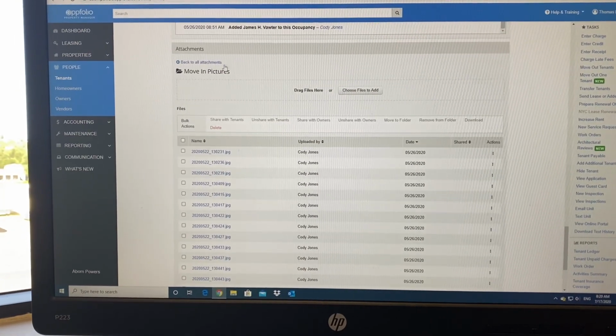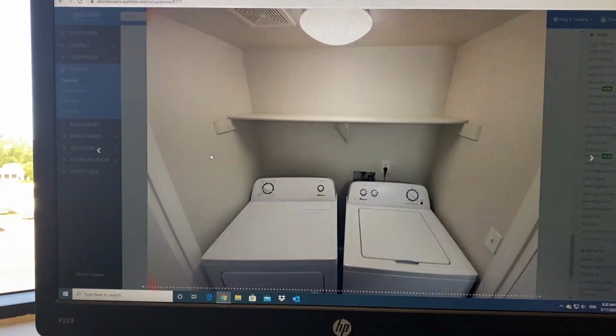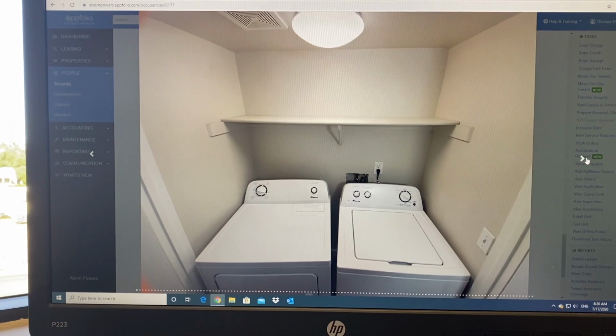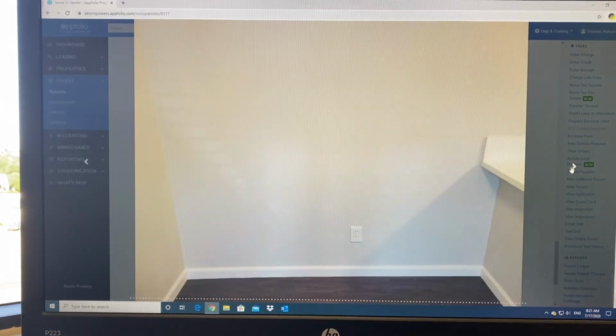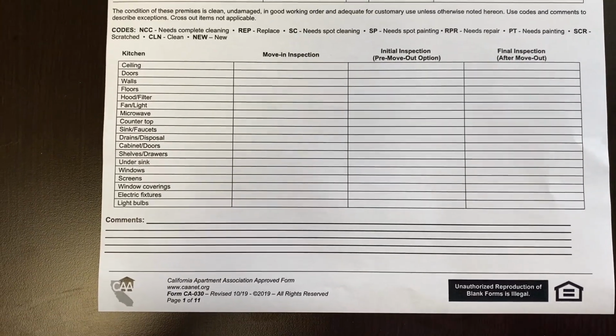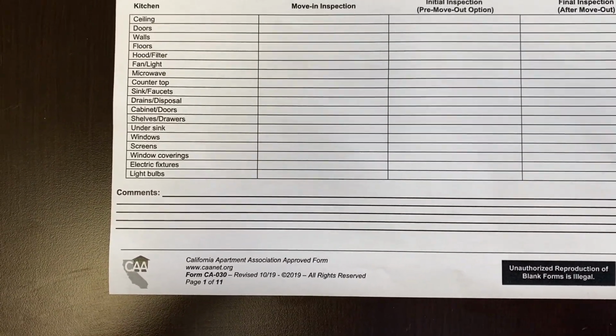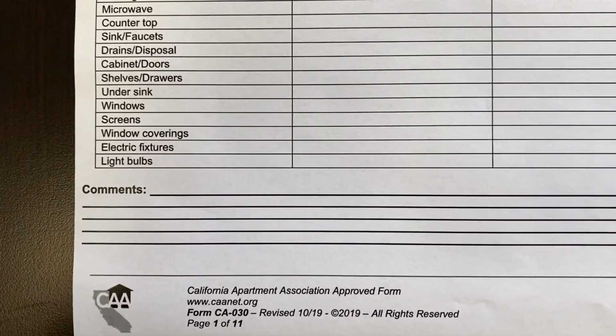As you're walking through the property, make sure you're taking comprehensive photos. This is important for record keeping, and you can upload all of these into AppFolio for later viewing. Additionally, if there's anything unique about the property that's not listed, be sure to add it to the comment section of the move-in, move-out checklist.